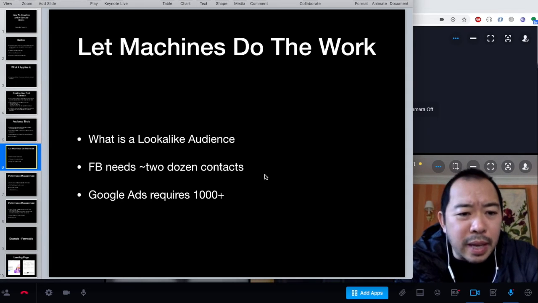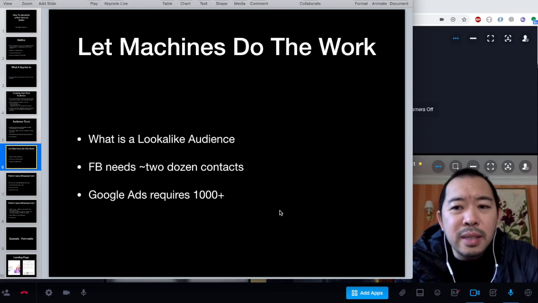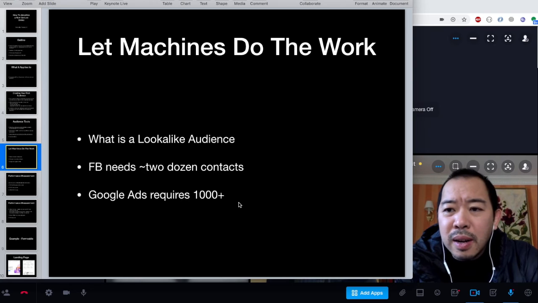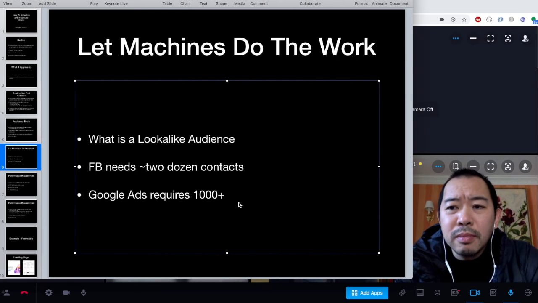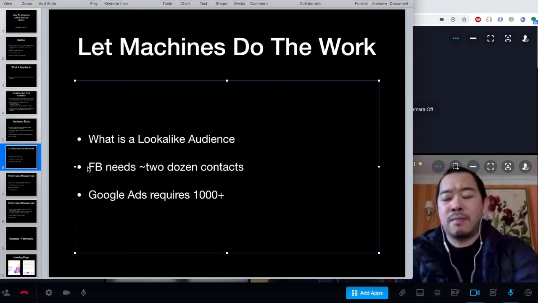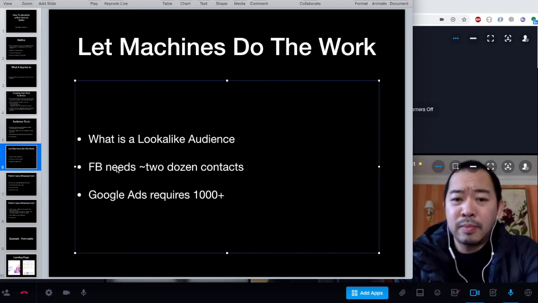Yes, so they're sort of doing that because they try to pretend they protect the privacy of their customers. It used to be you could put a list of your 2 friends and show advertising to your 2 friends. Now all major platforms are not doing this anymore. So they want to kind of anonymize their audience when they're doing that lookalike audience. And that threshold is different. On Facebook, it worked for me. I don't think they publicize the exact number, but I uploaded like 25 contacts and it worked.